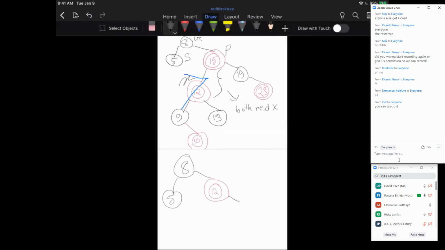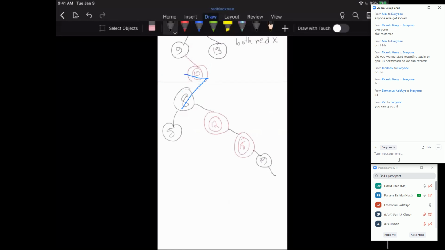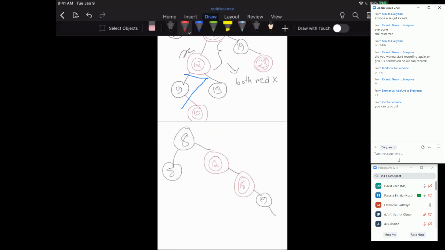Okay, and the 13 goes as the left child of 15.